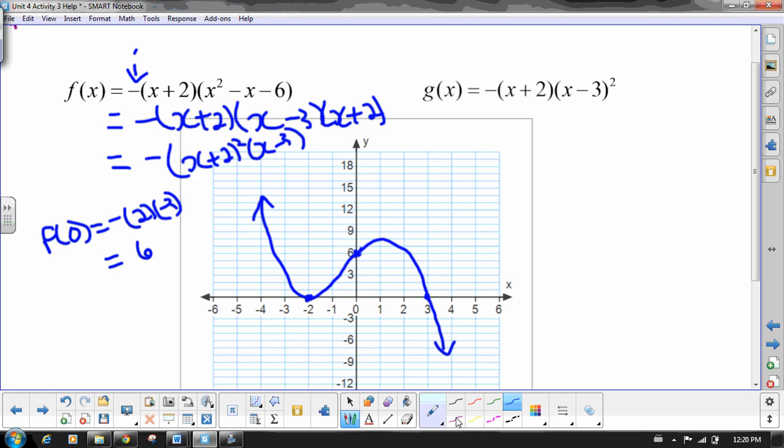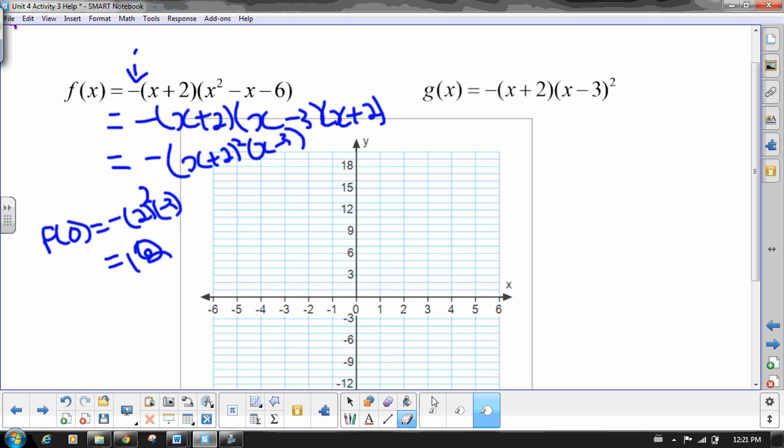Having a quick look at the other function, it's going to be very similar. Okay, so for the other function, I once again have a 0 at 2, and then we have a 0 at 3. So they have the same values in terms of their intercepts. But when I determine where the y-intercept is going to be, I just actually realized I made a mistake right here for that y-intercept because this is squared. So that's 4. So the y-intercept should actually be at 12. I'm just going to quickly erase this and start over because I want the graph to be as accurate as possible.